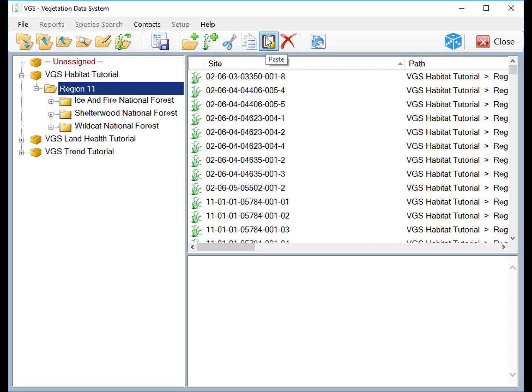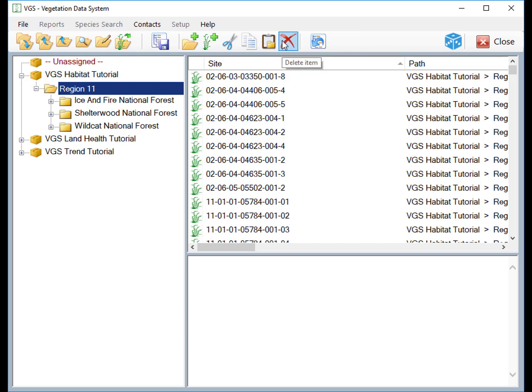Cut, copy, and paste work the same as in a Microsoft document. You can cut and paste a subfolder or site to a new root or subfolder. The Copy button allows you to copy a site into another folder and creates another reference to that site in that folder. You can never really copy a site. You can only reference that single site in multiple folders. If you change any information in one folder, it will also change information in the other folder.